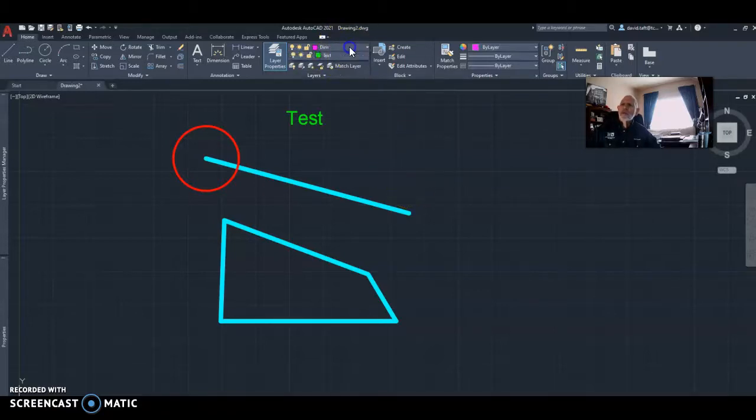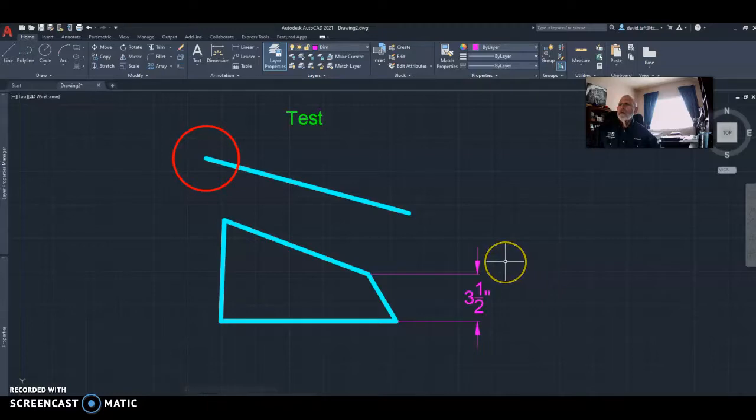And what I want you to remember again, we have these five layers: zero, circle, dim, object, and text. Just remember that as well. But we'll make the dim layer active by selecting it from the drop down. And now anything we draw will be on the dimension layer. Well, we want dimensions on the dimension layer, so I'm going to go ahead and make a dimension here, and select that, and we'll dimension this one piece here. And we have 3.5 inches.